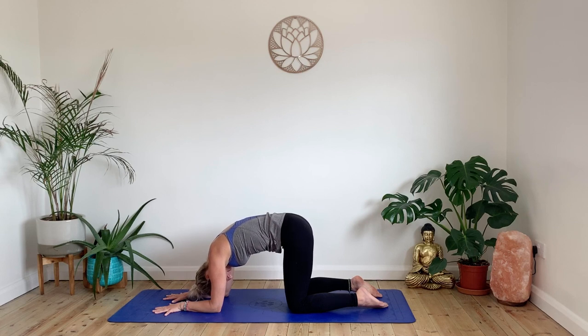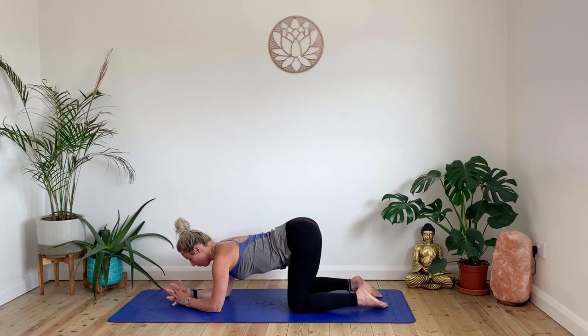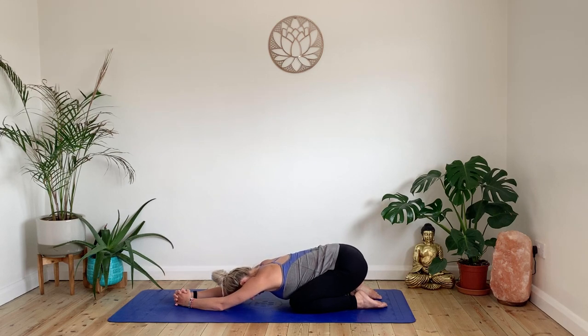As you come back down to neutral, interlacing your fingers together, we're going to keep the forearms where they are, but push back onto the heels to find an extended shoulder stretch. So head is heavy, arms are long, really wriggling back towards the heels.